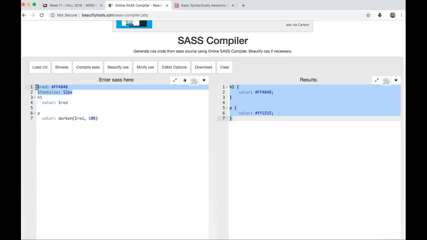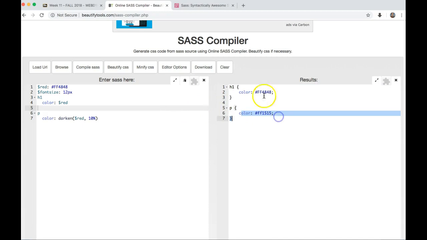And that's why these things are sort of simultaneous in the help wanted ads. So I have a variable for red, and down here I have a color darkened for red, and you see P, and you see we've taken the color red and darkened it by 10%, and that's why the hexadecimal is slightly darker. So last week we covered less, and I showed you that you could do some math with it, and the same applies here. You just need to know the syntax for it.